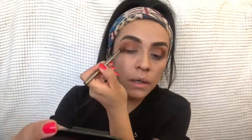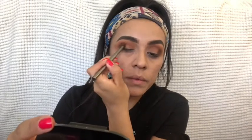Why? Because we're gonna do a half cut crease, so it doesn't really make sense to do your whole lid and then cut the crease. It just doesn't make any sense at all. Just pack it all in, and then what you're gonna do is tap off the excess and then just sweep the color into the middle. That way it could transition. That way it has a nice blend. So you can see versus this one.